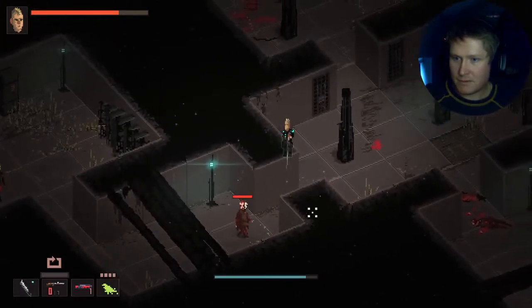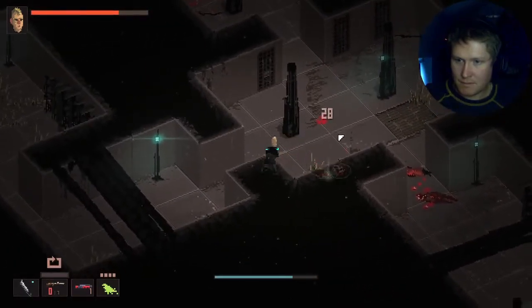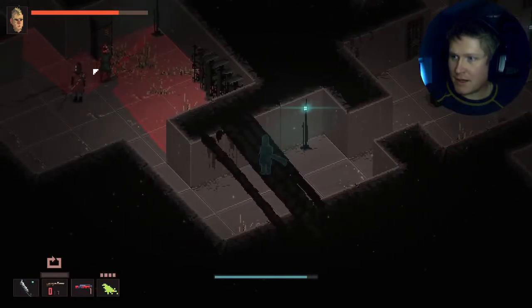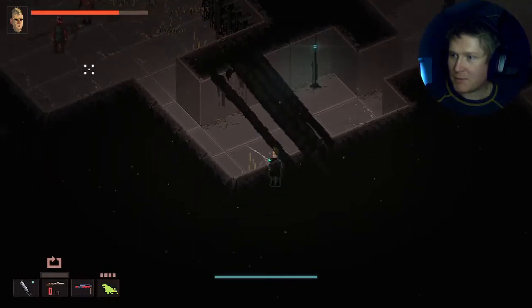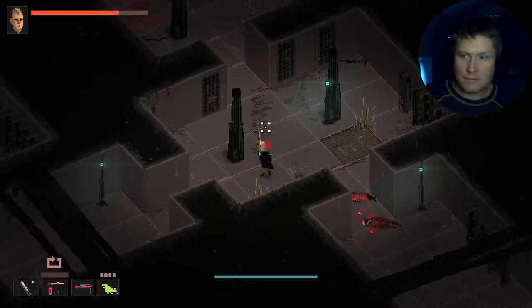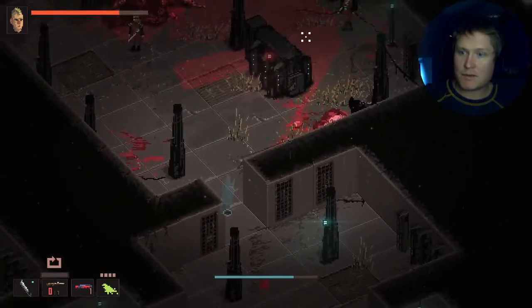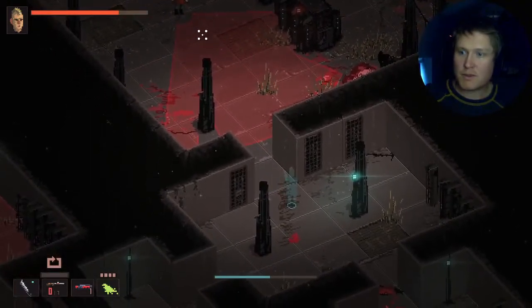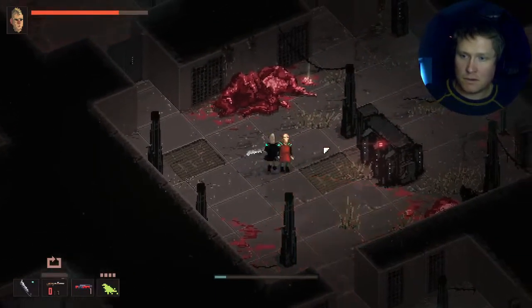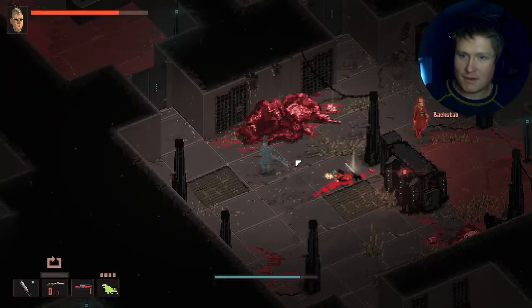Oh, I can backstab. I'm developing a melee strategy. That guy... I don't know if I want to take him on. No. What else have we got here? No, he's not alone. There's another person in this room. Ooh, they move pretty quick. He must be on a patrol or something like that. Gotcha. Okay, he's not gonna notice that his buddy's dead now.